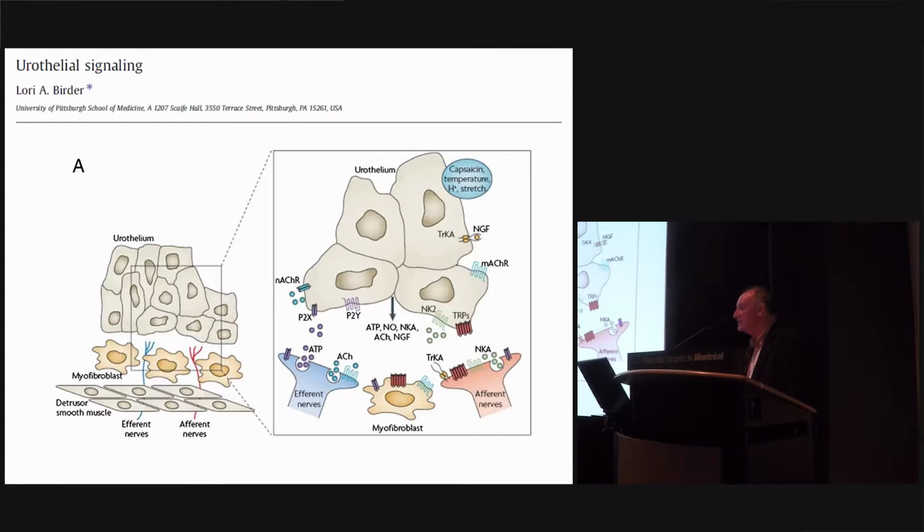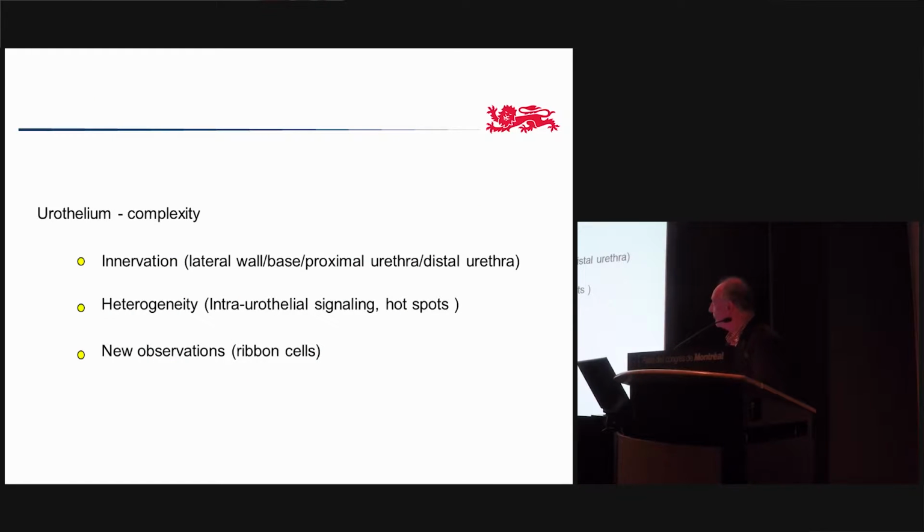Laurie, you recognize this? This is what everybody recognizes. And it has, as Laurie has exquisitely shown, all of the elements that everybody thinks of whenever they consider the urothelium. The urothelium is a sensor. It creates lots of signals. Signals then go down. They activate afferent nerve fibers. And we have a very beautiful sensory system. But it's more complicated than that, even more than Laurie has suggested. I want to show you these now.